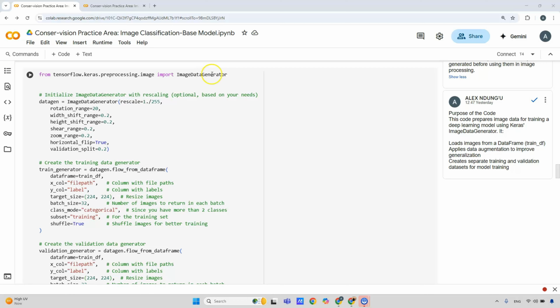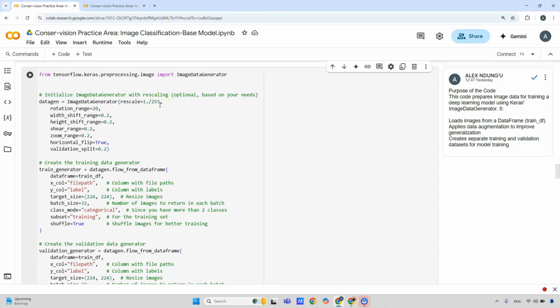This one augments, normalizes, and preprocesses images before feeding them into the model, and we need to perform a few things. We have this code here, datagen. So we rescale. Rescaling makes sure that all our images have values between 0 and 1 for our model to learn well.